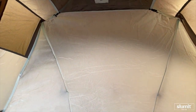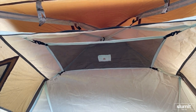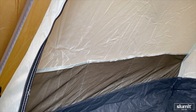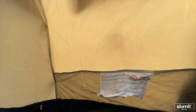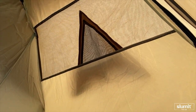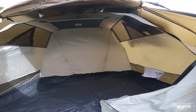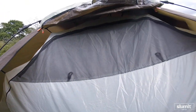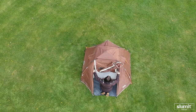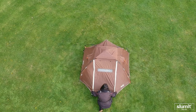The inner tent or mosquito net has the groundsheet built into it. It's got a ceiling shelf which is ideal for putting keys up there - I use it to watch the iPad. There are also four pockets on each side of the tent for items you may need, plus an air vent at the top of the mosquito net. The door has its own fly net too so you can have it open for breathability, and it zips all the way round. The main canopy door is a double zip with a centre window and has rain-protected seals over the zip to stop any water entering.